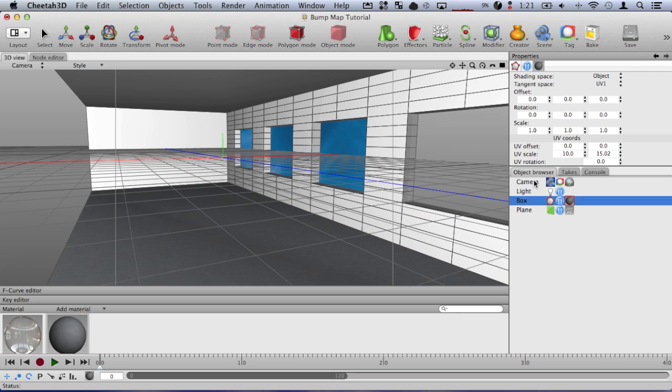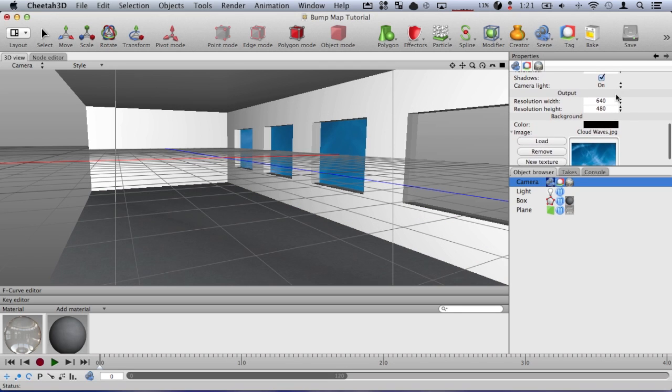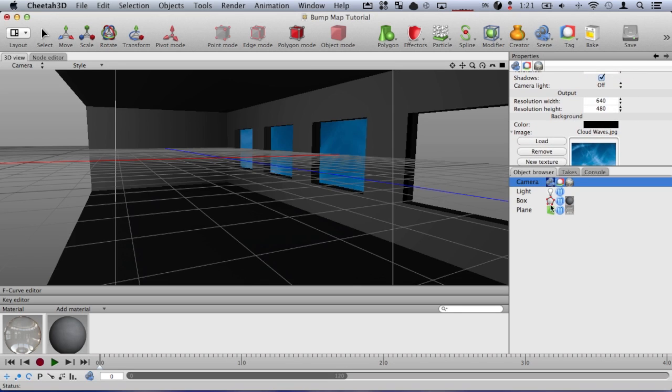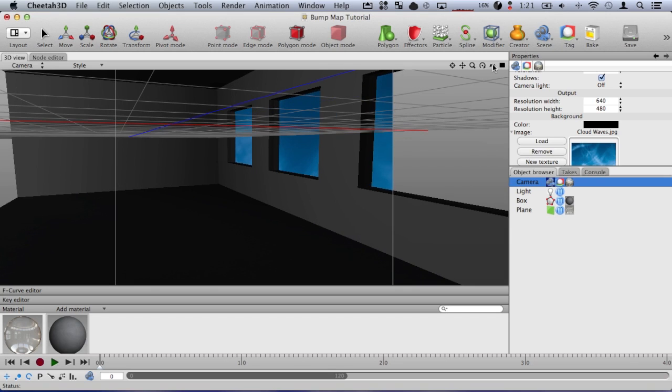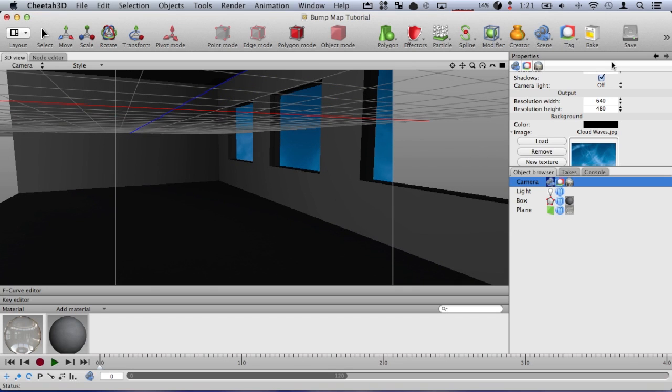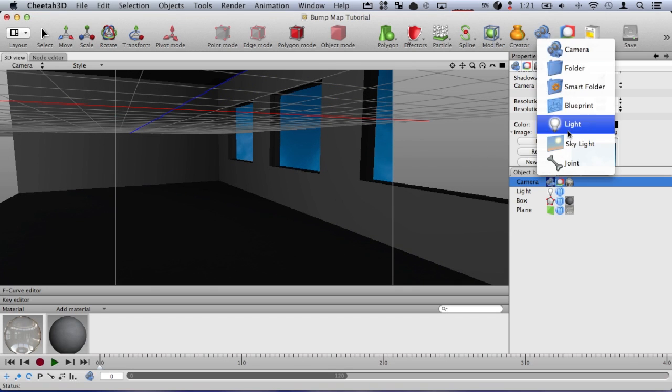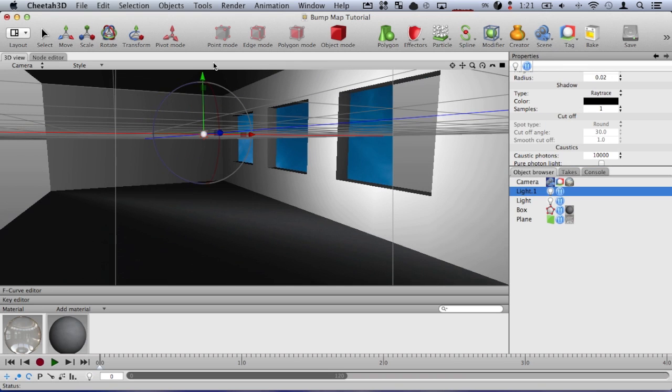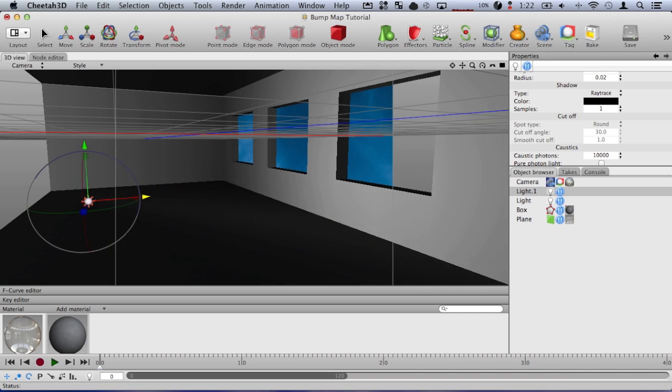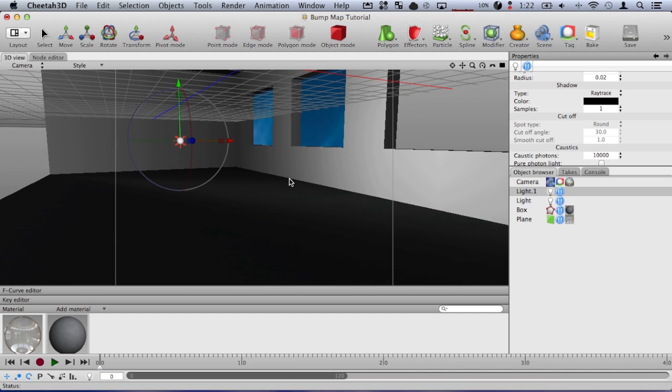Now I'm going to go to the camera and turn the light off again so we can actually use our scene's lights. And now let's say I am doing a shot that is close up to the floor, and let's say I also have a light in here. So I'm going to go to scene and add a light. And let's say there's some light source, who knows where it's coming from, this is just an example, and it's near the floor, and I'm zoomed in.